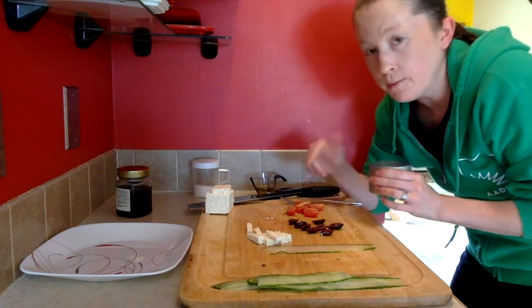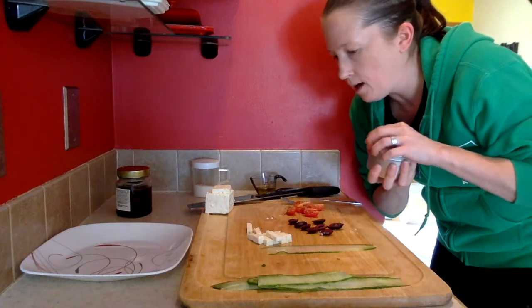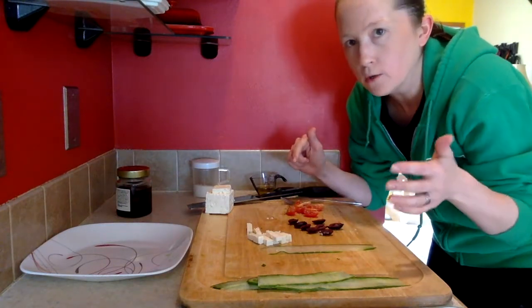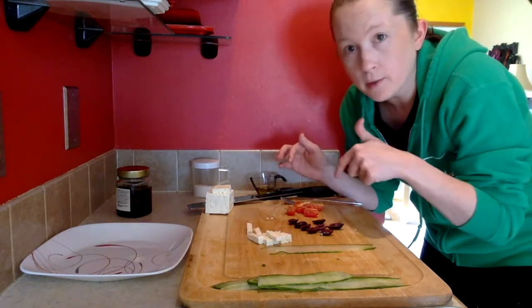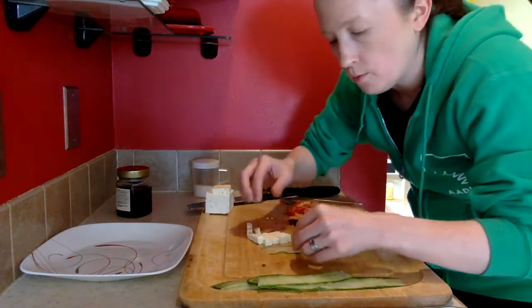Now, you can make this recipe without the tomatoes too. I did that, and then instead of seasoning the tomatoes, I seasoned the feta. So you just need one of the ingredients that the salt and oregano will stick to. Feta will work for that too. But I think it's better with the tomatoes in, but it's totally fine without. So now we're ready to roll.